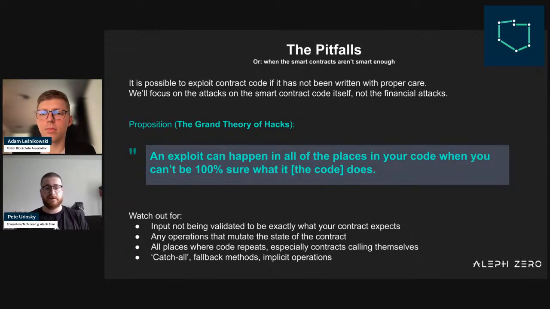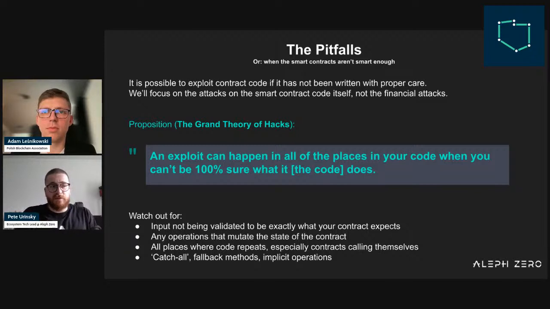So, to that end, when writing smart contracts, I would avoid any implicit operations, for example. If your logic allows it, then I would avoid them. It's really cool to have everything written out and everything be quite predictable. I would make sure to validate what's taken from the users and given to the smart contracts. Again, the type system helps here, and we're going to see exactly how. It helps both the users of the smart contracts and, most importantly, the developers of the smart contracts.